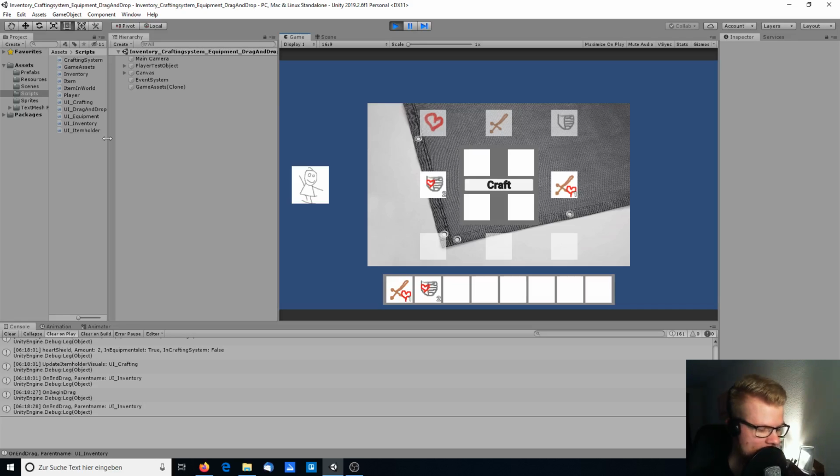And one special thing I have, most crafting systems are based on passing around items from the inventory to the crafting menu to the equipment slot. And what happens then is you delete, for instance, the sword, this heart from the inventory, and you instantiate it here in the crafting system as a new instance of that item.